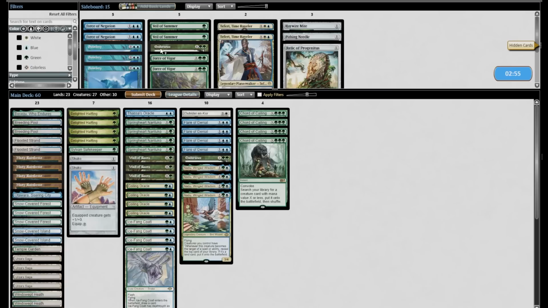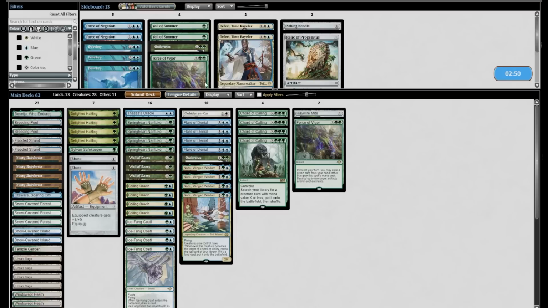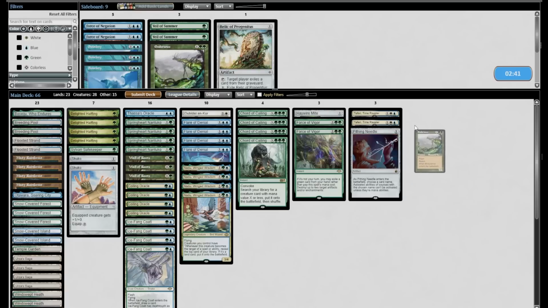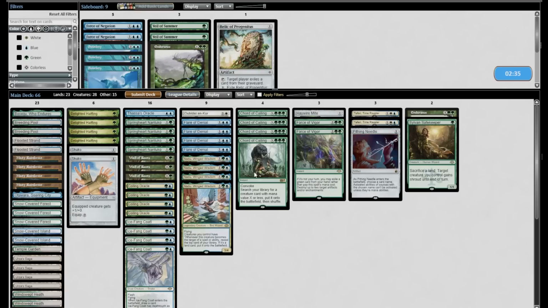Tricksy stuff from that deck. Haywire Might comes in. Force of Vigor. Maybe Teferi. Probably Pithing Needle. This doesn't seem like an endurance matchup. Sylvan Safekeeper, not important either.